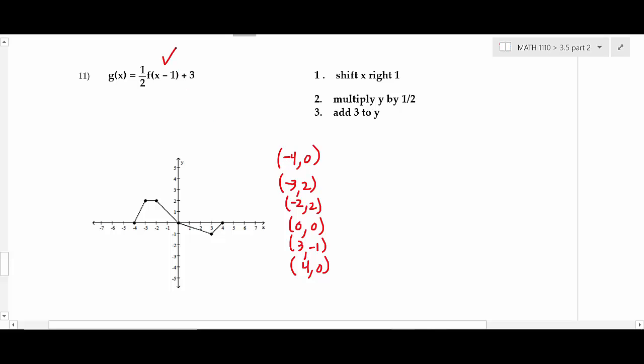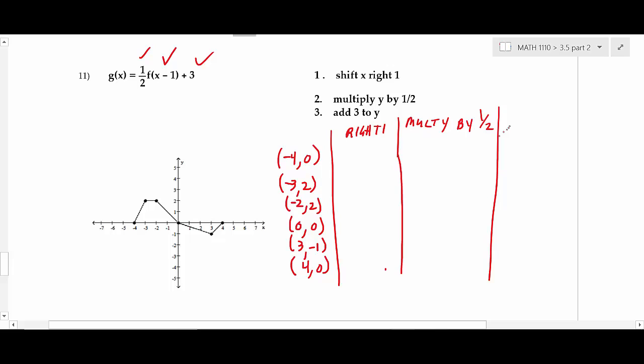First thing you're going to do is go to the right 1. Remember, that's the first thing you want to do. Then with the 1/2, what are you going to do with the 1/2? What does that change? It changes the y value. So you're going to multiply y by a half. And then the very last thing you're going to do is the up 3. Go ahead and take a few minutes and see if you can do that, and then I'll put up what you should get here in just a minute. Make sure you can do this, because if you can do this fine and know the order that this goes through, it shouldn't be that difficult for you to learn how to do.